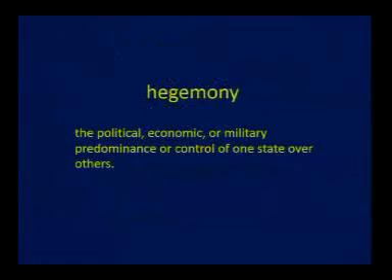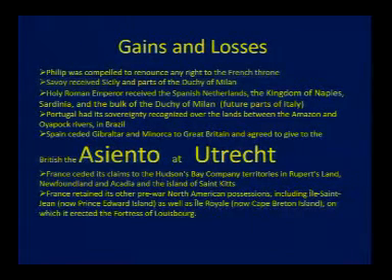But the big thing, I haven't mentioned yet, the asiento. Anybody speak good Spanish? No? More or less, it's the acceptance, and in this case, it's the acceptance of the British having the right to sell slaves in Latin American colonies. Remember, the Spanish and the English both had closed systems of trade. So the Spanish weren't allowed to stick their nose in the English system, and the English weren't allowed to stick their nose in the Spanish system. And according to this asiento, they now have the right to go into Spanish colonies to sell slaves. That was the only right they got. Spanish were really unhappy about this, but there wasn't much they could do about it because they lost the war.